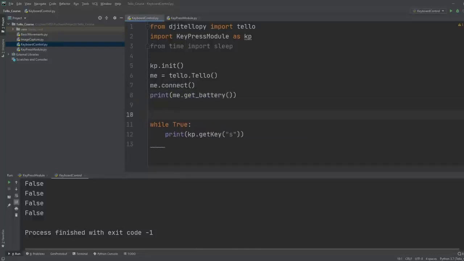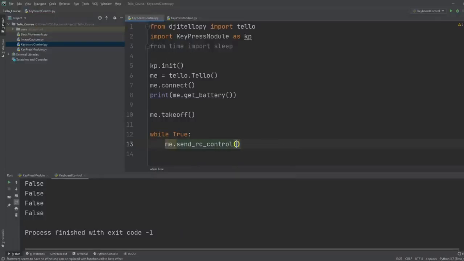Once that is done, we are going to take off. So we will write me dot takeoff, and then we are going to write our code inside here. So let's remove that, and we will write here, let's say, me dot send_rc_control, we are going to send in 4 values.